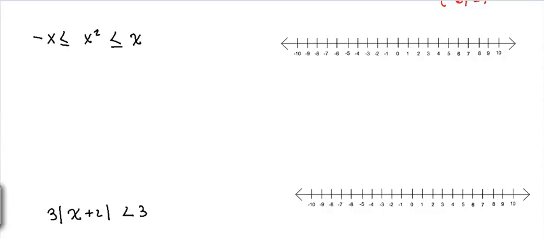So over here, what we're going to do is divide. We see that they all three have an x that'll factor, so we're going to divide all three by x. Now this is assumed to be a positive number, so we're not going to switch our inequalities around. That'll give us -1 x 1. And in interval notation, that'll be -1 comma 1 bracket. And on the number line, it looks like this.